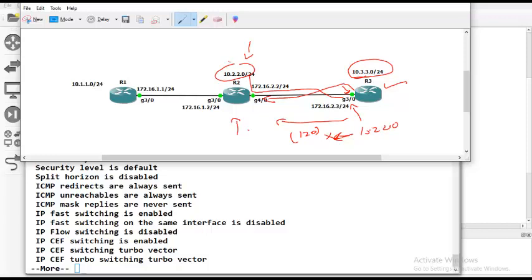But I already have it directly connected. For directly connected, what is the administrative distance? 0. So I'm not going to take what you're giving because I have the same network directly connected. You understand? So there's not going to be a loop now.